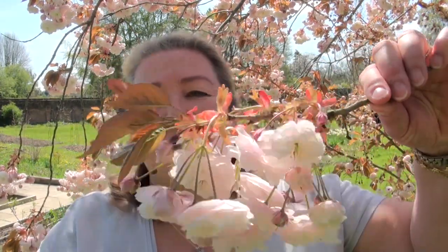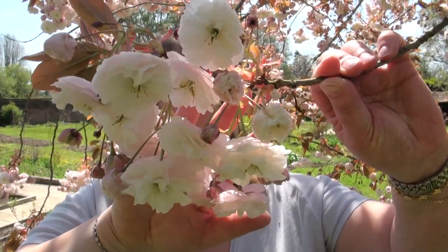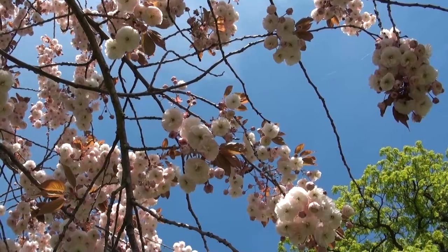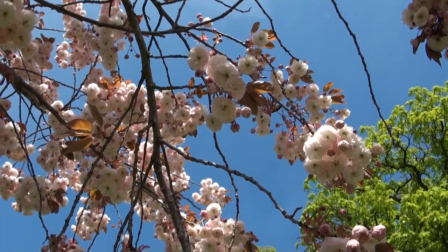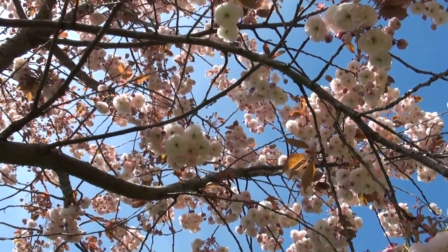Let me show you the blossom on this tree. It's kind of double soft pink. And it's absolutely festooned. This tree is gorgeous, and the branches kind of dangle downwards. So when you stand underneath it, it's absolutely spectacular. And with the blue sky in the background, I can't tell you just how appealing it is.